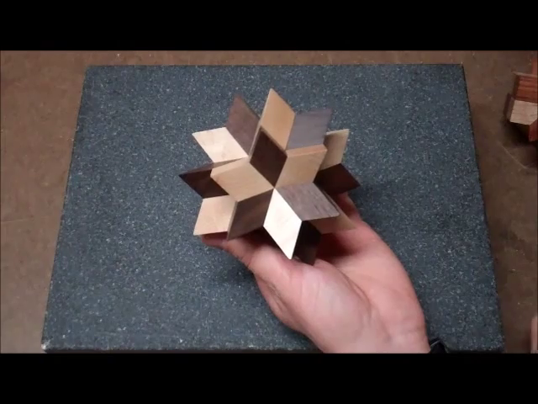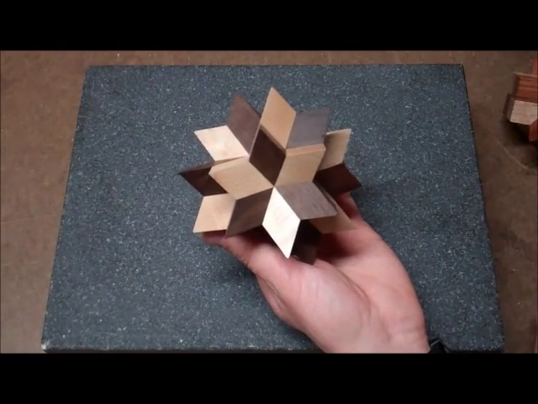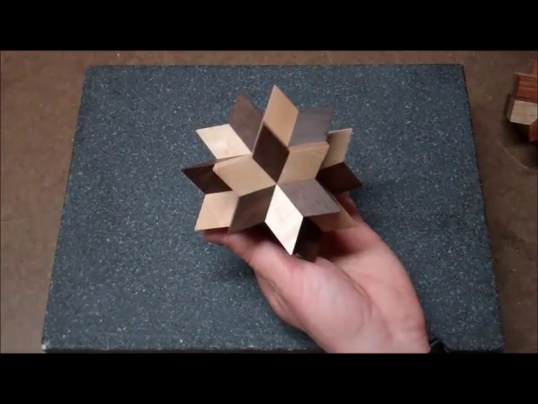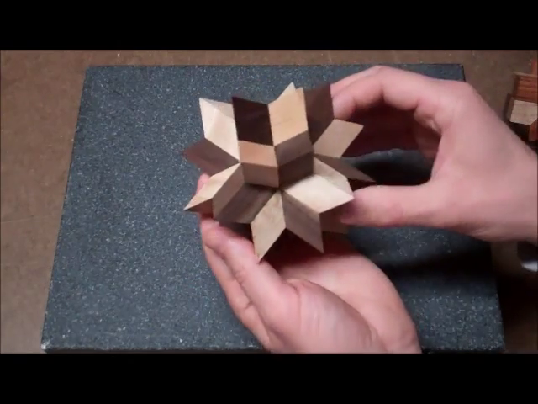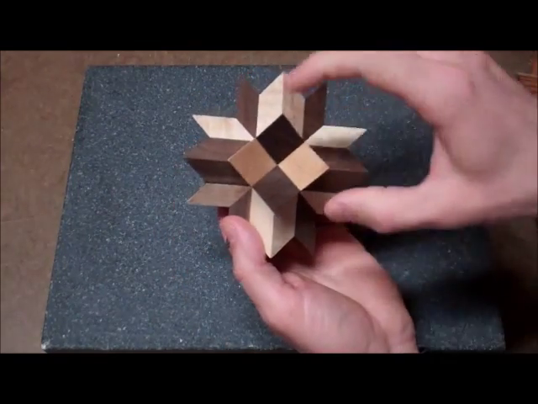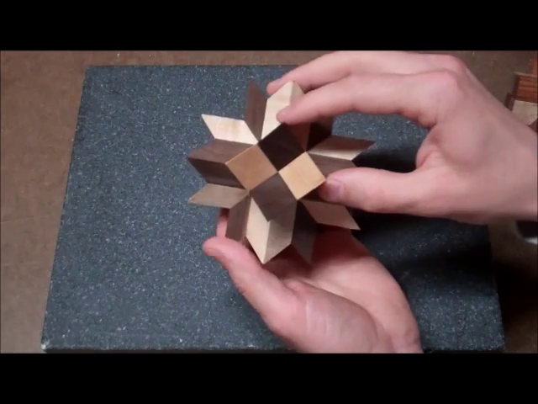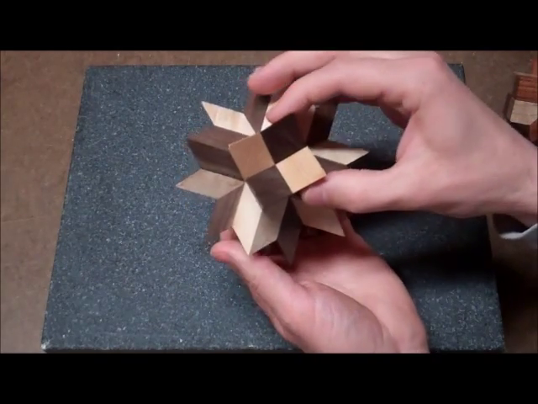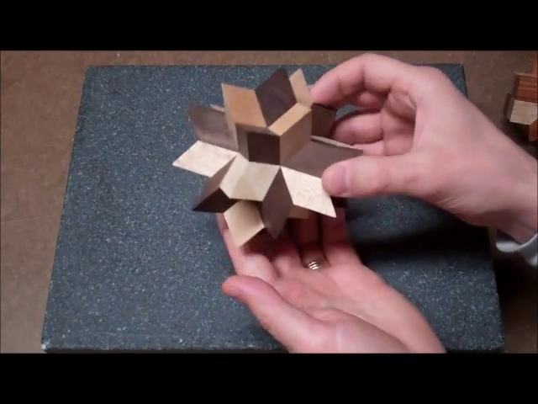If you change the woods for the additional blocks, it kind of makes a Mitsubishi pattern here. And then there are six faces that come together in a square, sort of a looking tulip flower here, or similar to that.